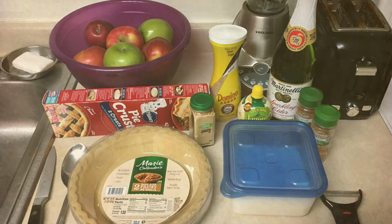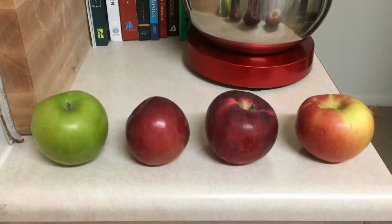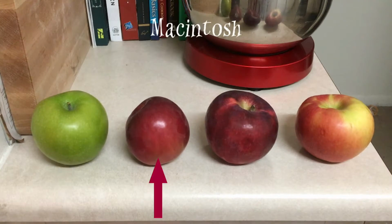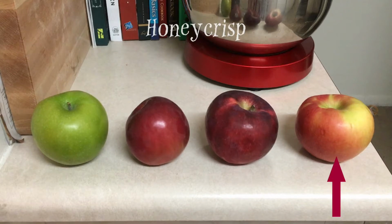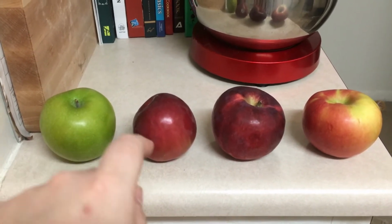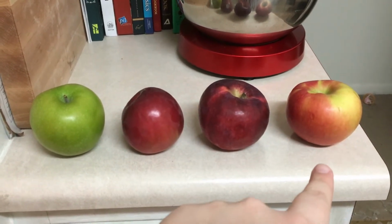Here are the ingredients you'll need to make this dish. To give my pies a variety of flavors, I use 4 kinds of apples: Granny Smith, Macintosh, Cortland, and Honeycrisp. This shows that the apple flavors will be a mix of tart, sweet, and sweetest when cooking the pies.